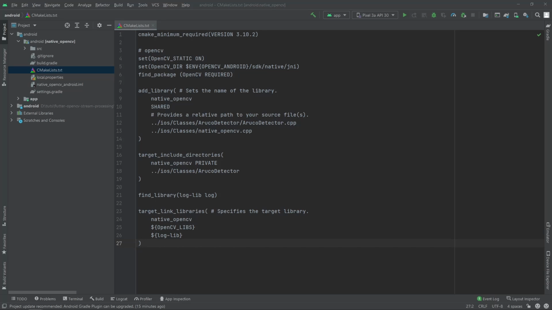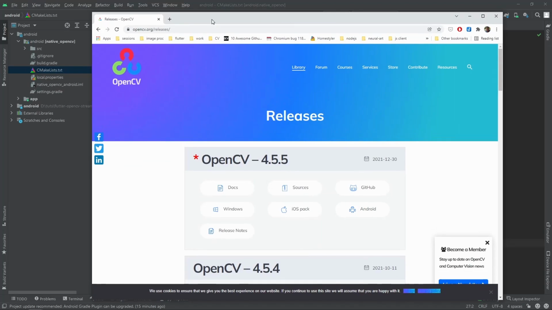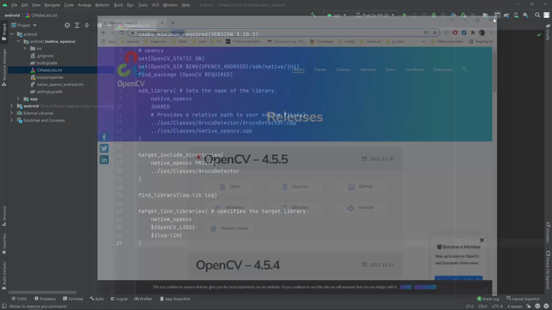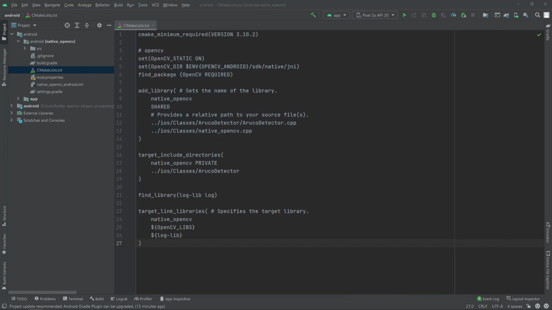But basically, what we need is, first of all, to download the OpenCV Android SDK. So in the releases page of opencv.org, you download the Android SDK, and you extract it to some folder on your machine. Then I defined a global environment variable on my PC. I called it OpenCV Android, which points to the SDK.